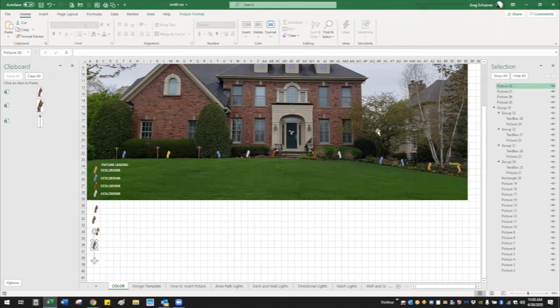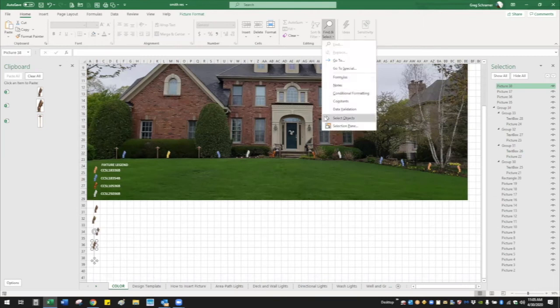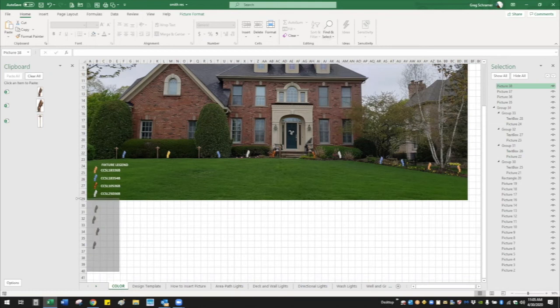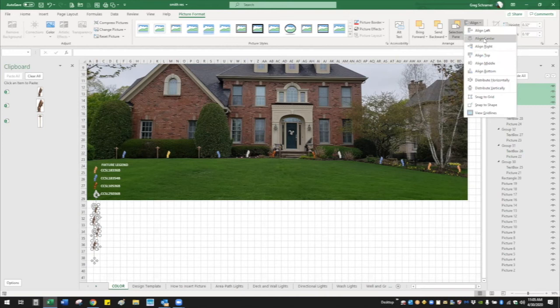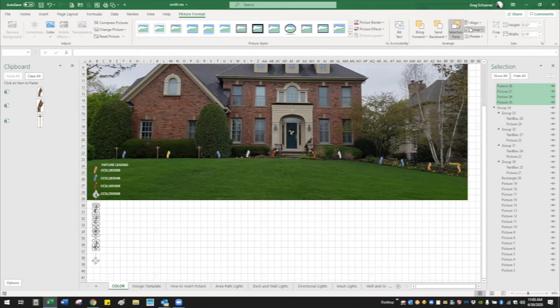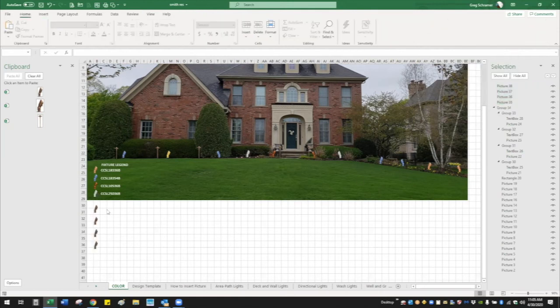Either you can use that selection tool here and select these like this, and you can go back to Format Picture. Now we're going to go over to Align, and we're going to align them in the center. Boom. Now they're all aligned perfectly center of each other, but I want to spread them out evenly. Go to Align, and you see here it says distribute horizontal. I don't want to distribute them horizontally because we're working vertical. So you can see it shows that here. Hit it here, and it kind of split them up so they're all placed even distance apart.